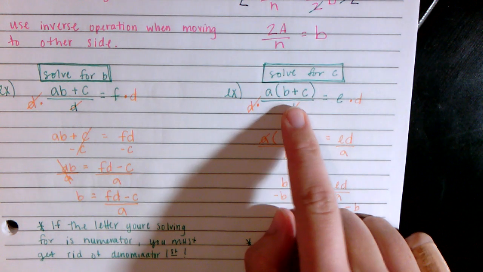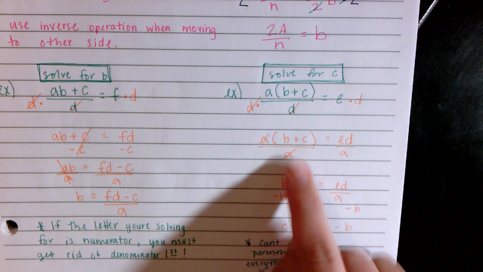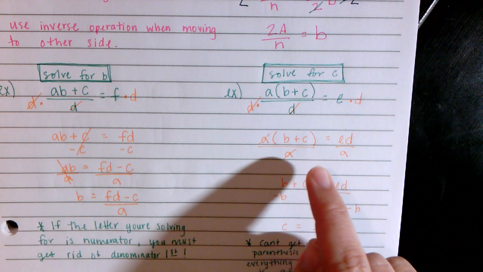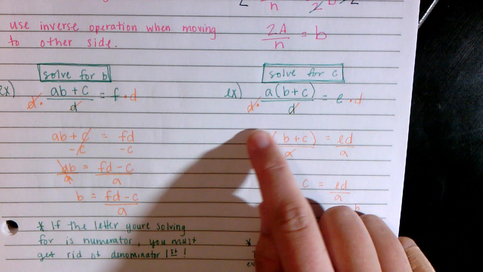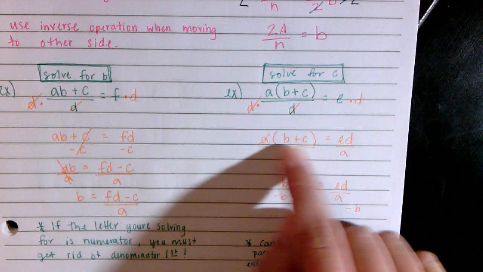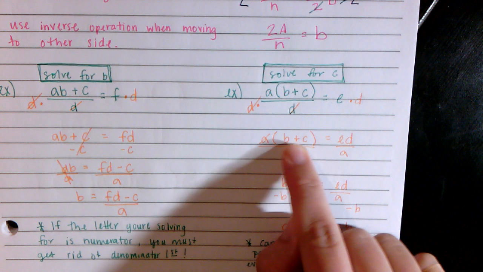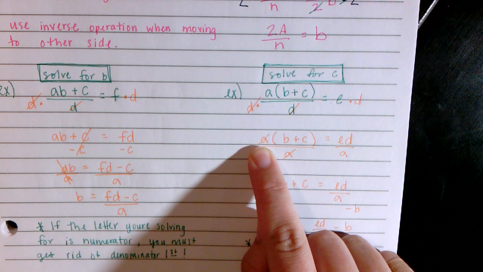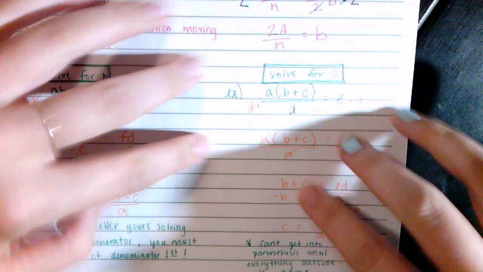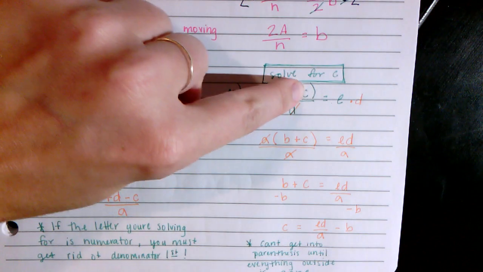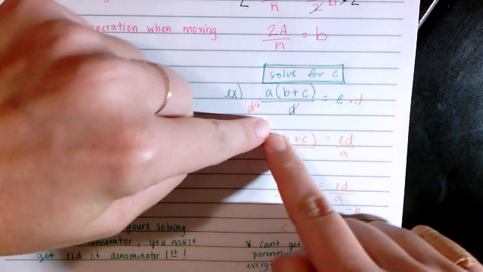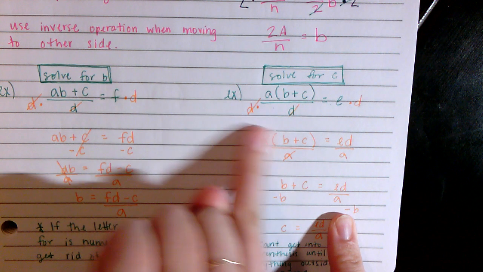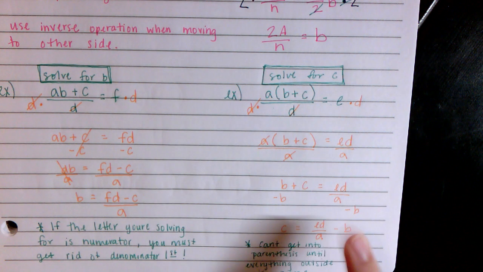So yeah, I got rid of my denominator, but I can't just go inside these parentheses and pull C out. There's an order here. I have to get rid of these parentheses, and everything inside of them is being trapped by the A outside of it that's holding it there. So now, again, we're pulling things away to get to the middle right here, to get to the C. We got rid of our denominator. Now we have to get rid of this outside number, or it's a letter, because it's holding the place of a number we don't know.